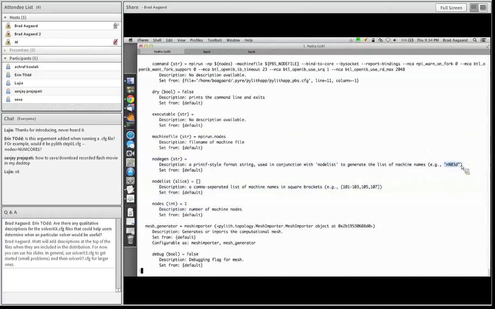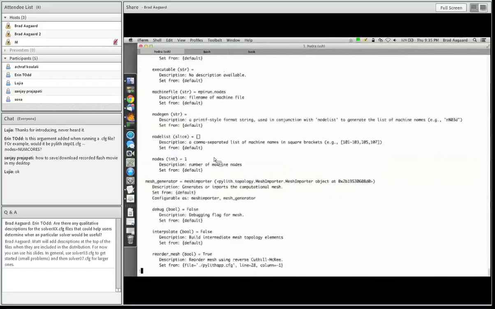Pilot will generate that node file. You give it the pattern and the node list in terms of the number of processes to fill in that node list, and it'll generate this machine file for you. And this is covered a bit more in the manual. This is now relatively rare these days because almost everyone is using a batch system.